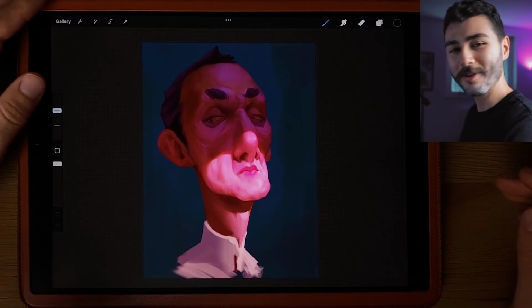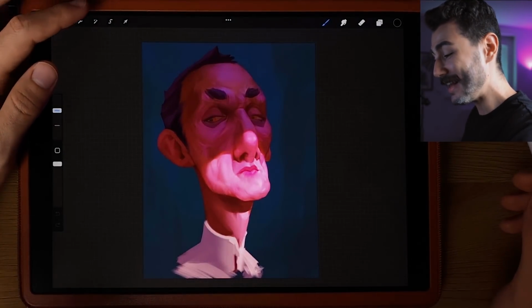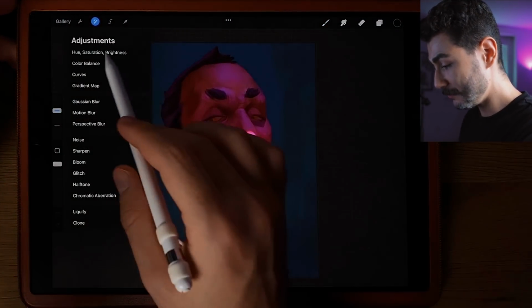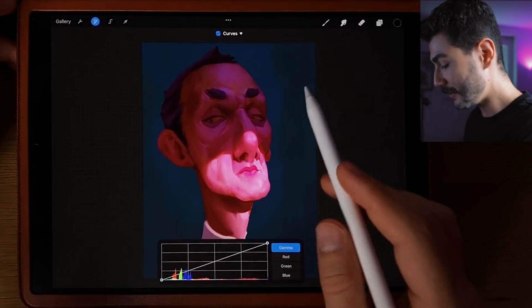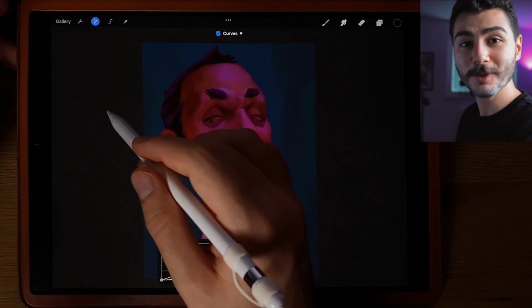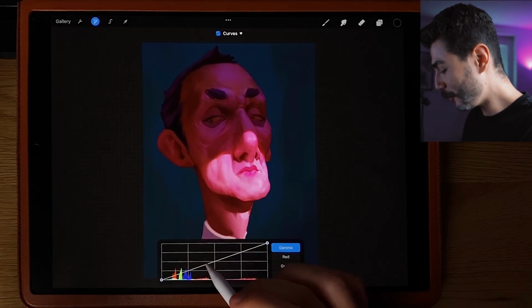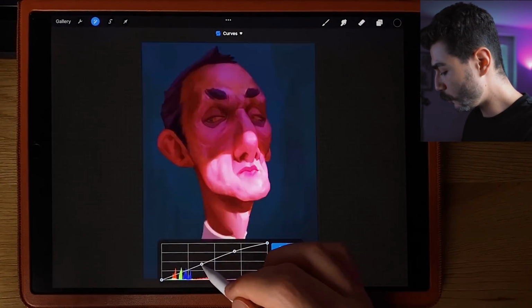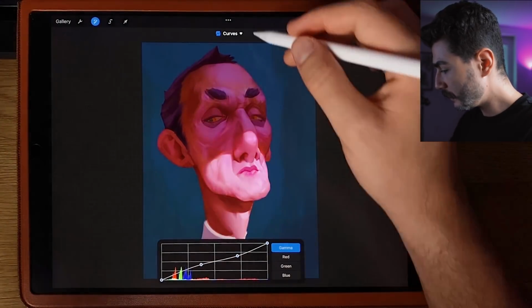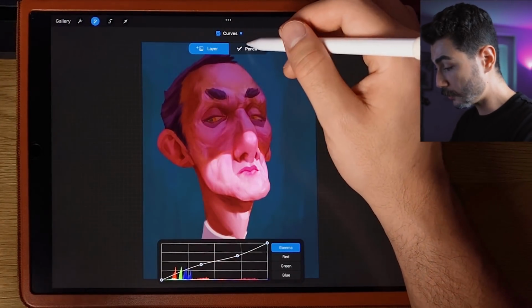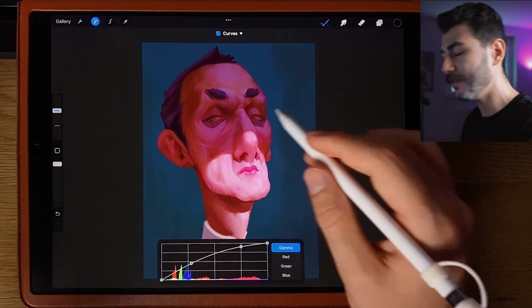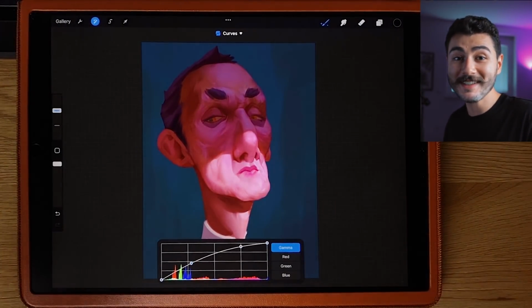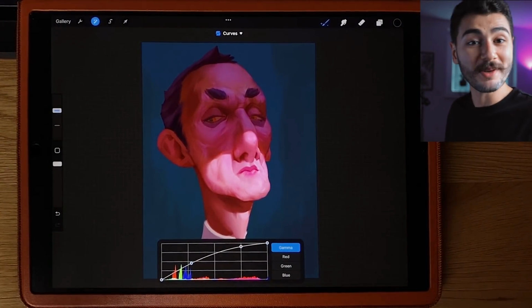I think that a lot of people are going to be thankful for it. Another very small one that we have right here is that now we can again apply effects with one single click. That means, for example, if I want to apply a curves effect here, now I don't have to tap again to be able to go to layer mode or pencil mode, but it's immediately applied to the whole layer. And once we make our adjustment, we can change it in here if we want it to the whole layer or to the pencil. This is a very small thing, but it's a very welcome little thing because it's gonna save on clicks, and that means save on time, more time for painting.